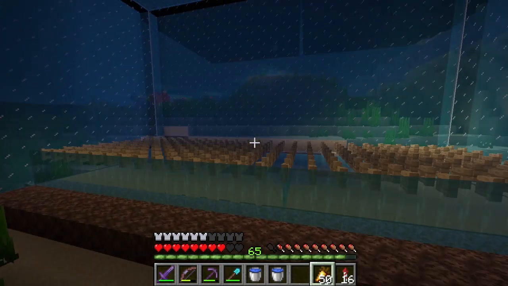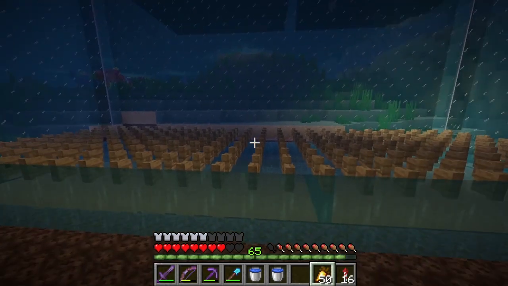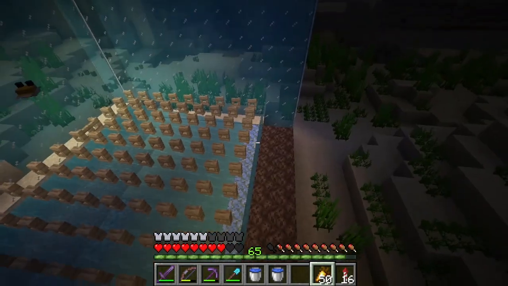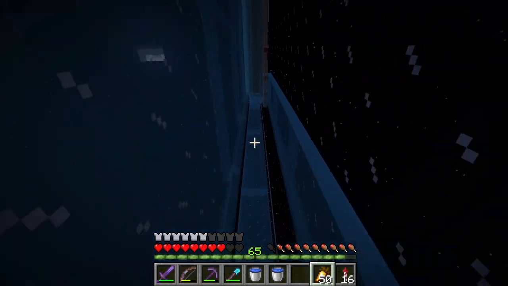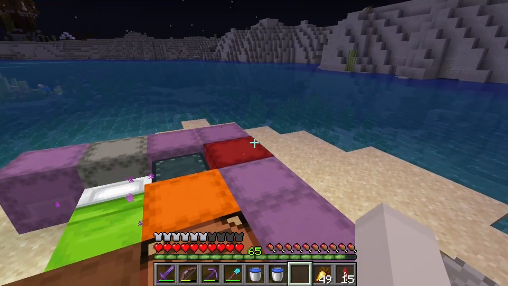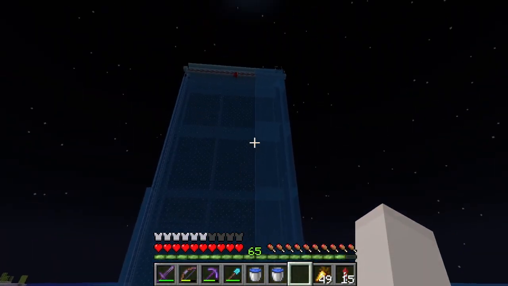But we don't need to make them spawn in bubble streams. So what I basically did was I made a tank to the side, and then they can just swim into the bubble stream itself and then be rocketed up. So we can add this modification. This is great if you want to get a bunch of puffer fish. But I don't want a bunch of puffer fish.